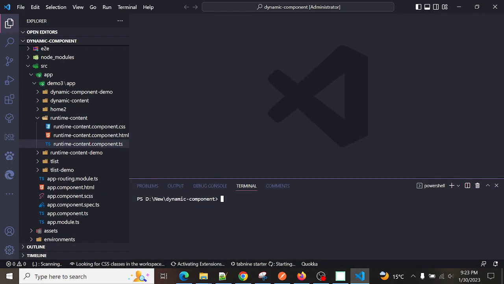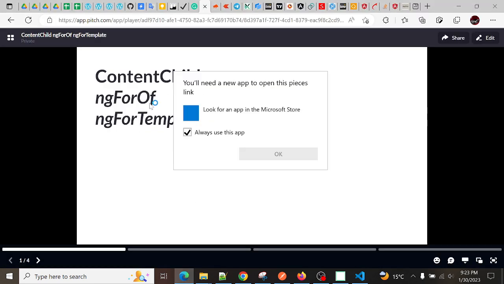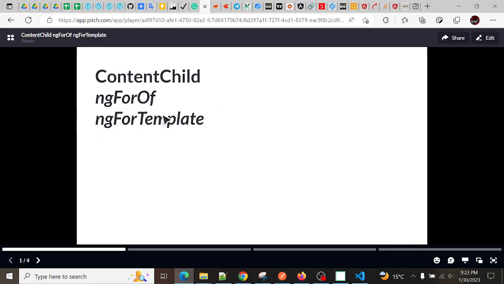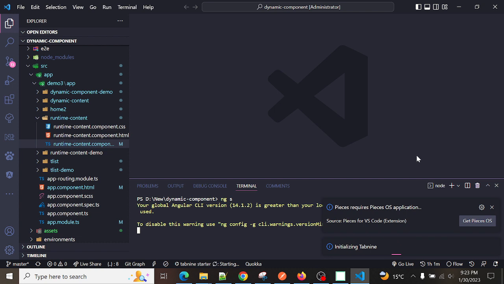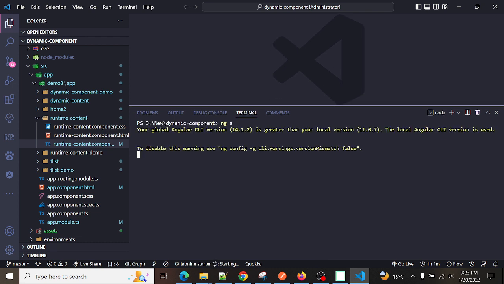Hello, folks. So today I'm going to discuss these topics: ContentChild, ngForOf, and ngForTemplate. This is similar to the ngFor directive that we use in our project. Let me run my project first.